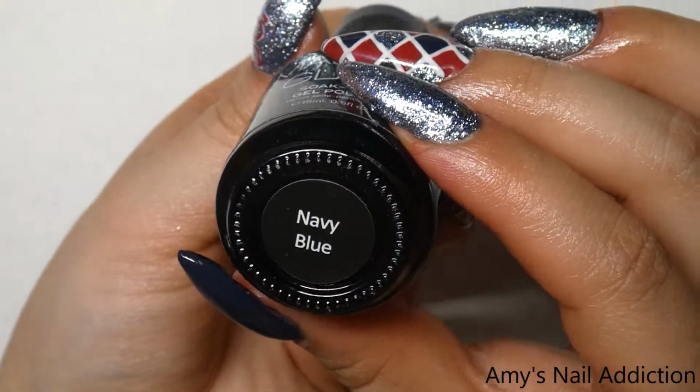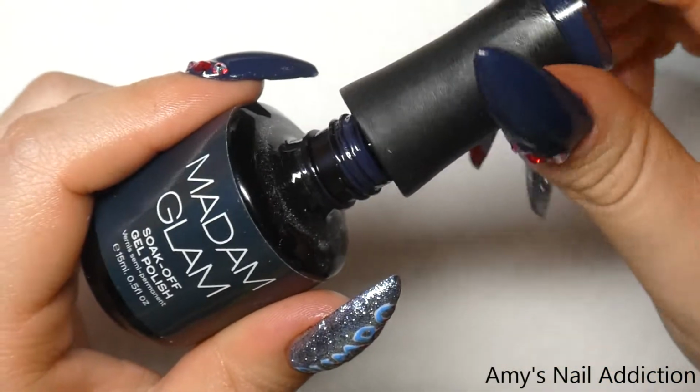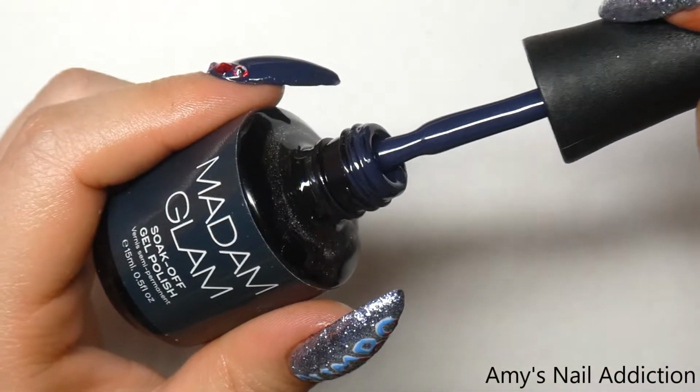And the next color we're going to use is Madame Glam's Navy Blue. This is the perfect dark navy blue color. And I'm going to put this on my pointer finger.